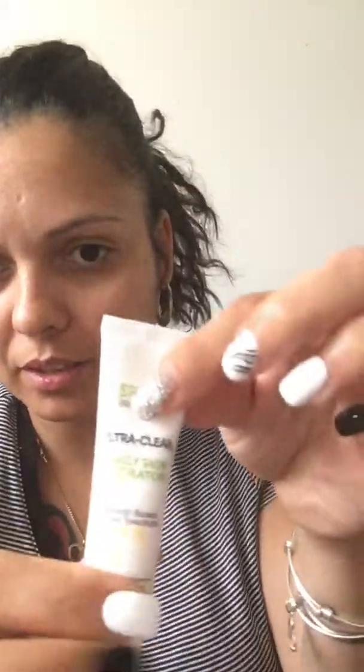Then I have this Ultra Clear Daily Skin Hydrator Mineral Based Broad Spectrum SPF 50. I don't know why it's squished — I think it was the heat or something. I'm gonna try this because I actually need to hydrate my skin in some areas. The summer is making my face patchy for some reason.